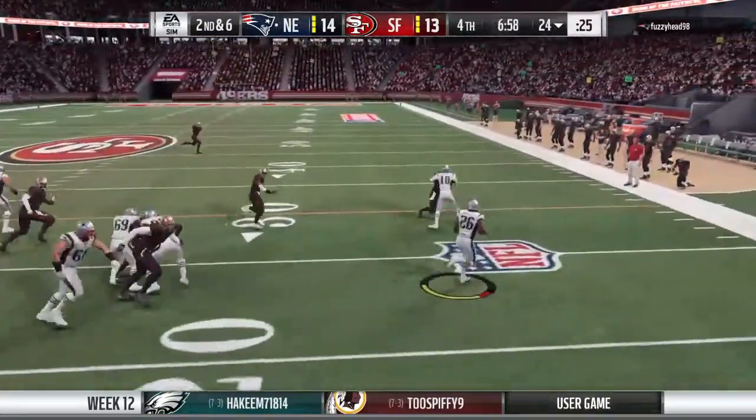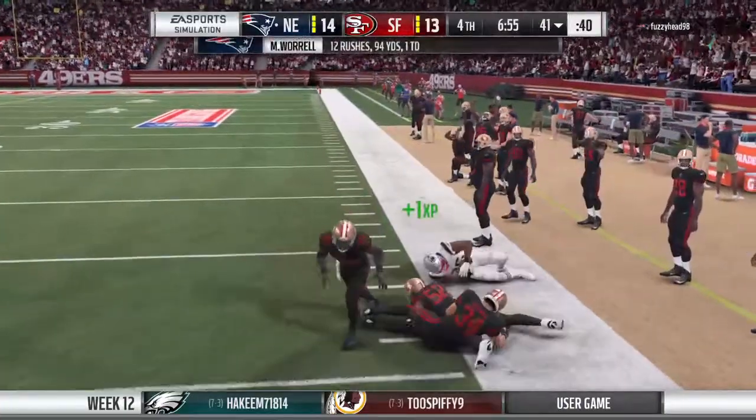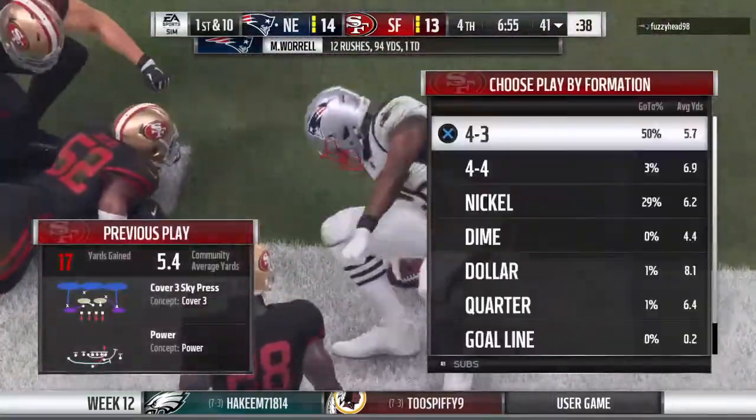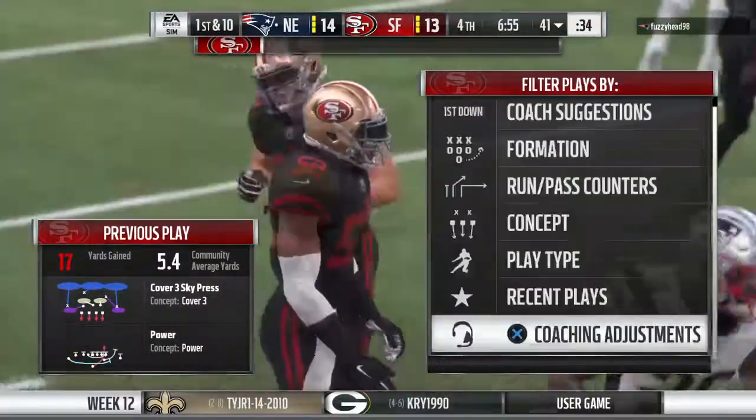Now a handoff looking right. Oh, he's got a little daylight. And he goes out of bounds across the 40-yard line. 17 yards there for the Patriots as they've got themselves a first down.